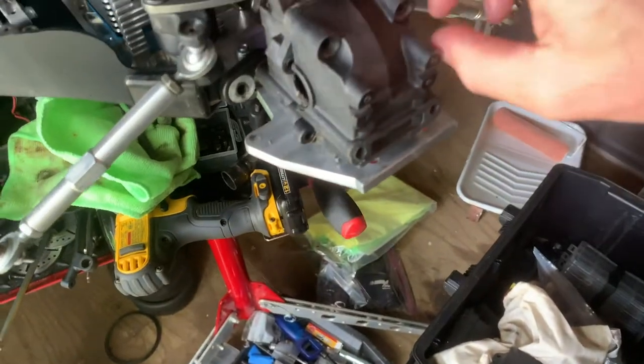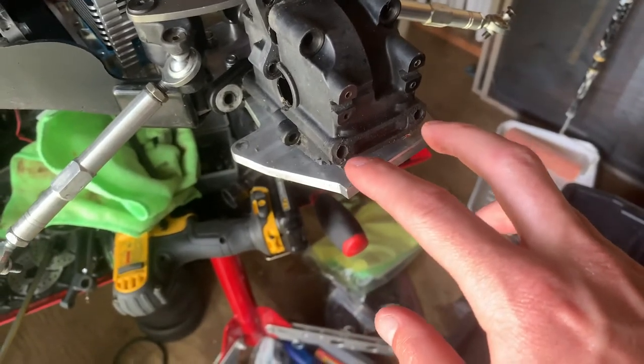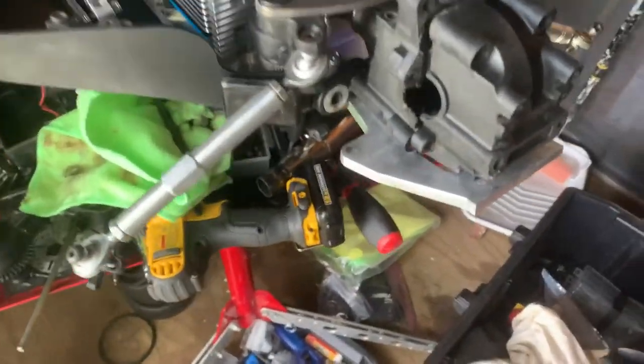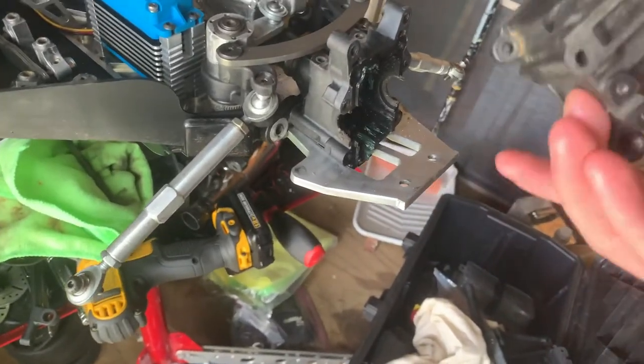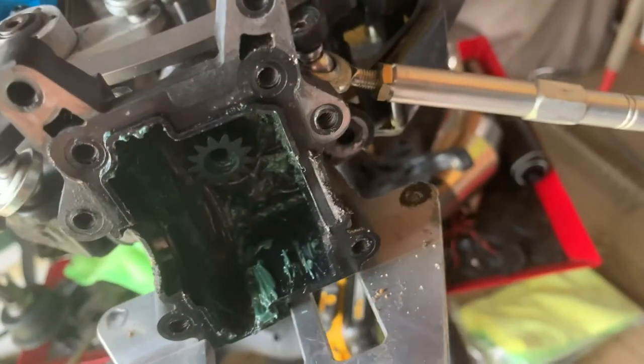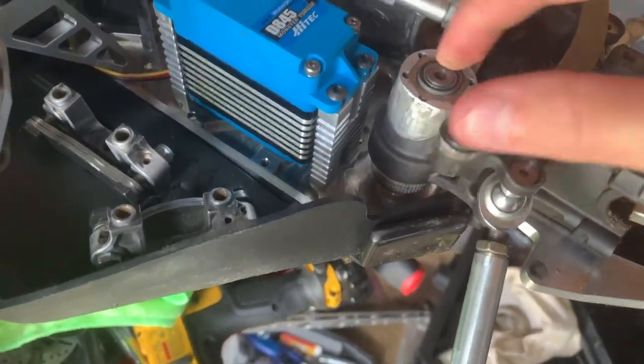The other thing that I noticed was, so this is the front of the diff housing. These screws were completely stripped out. When I took the front apart, as soon as I got these two screws out, this whole thing was completely loose. So I have a new housing on the way. I gotta clean this up and put new oil in it, new grease in it. But again, all of this looks really good. The steering's fine. Redid these bearings.